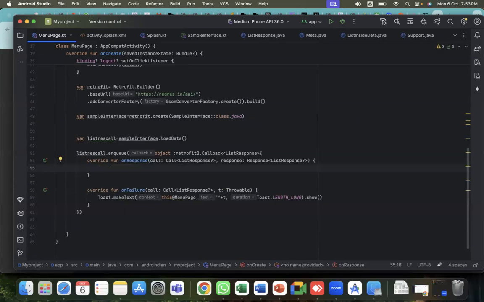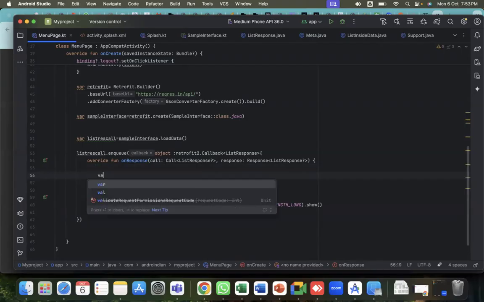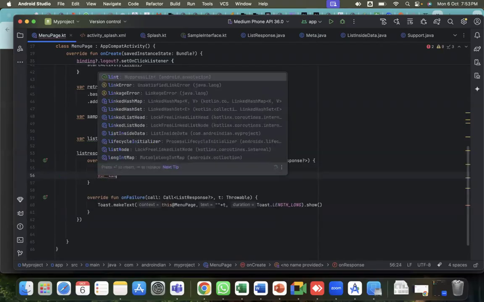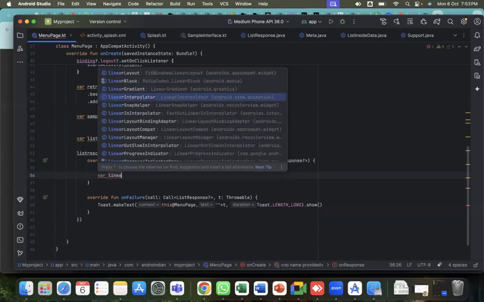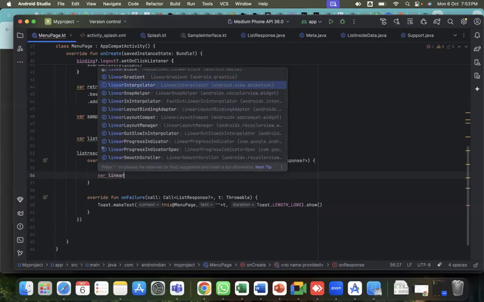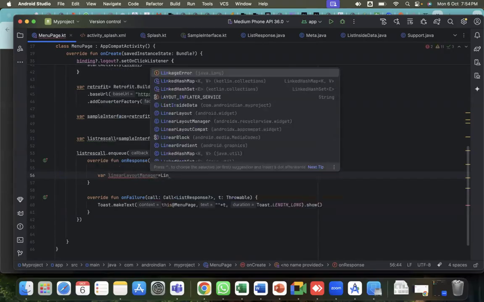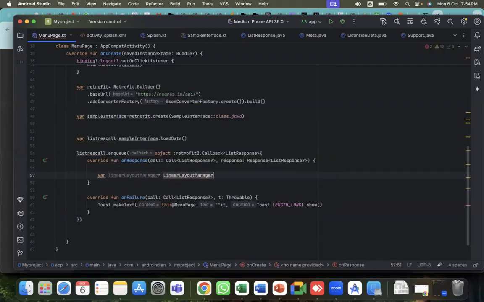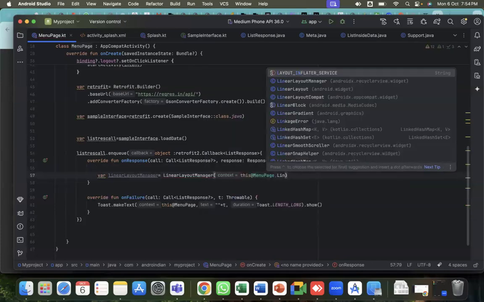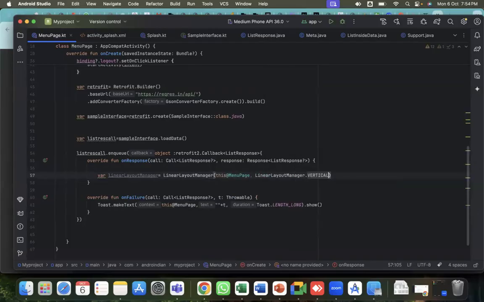Now here we have to write the RecyclerView code. What is the first step of the RecyclerView code? The LinearLayoutManager. So now we got the data. With the data, now we have to identify this: linearLayoutManager equal to LinearLayoutManager of context, this@MenuPage. Then linearLayoutManager dot orientation, vertical, comma, true or false, we have to write true.